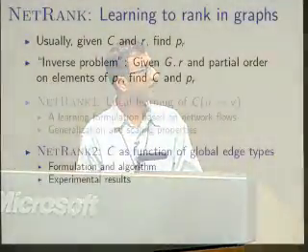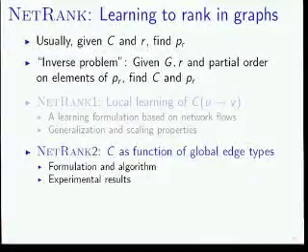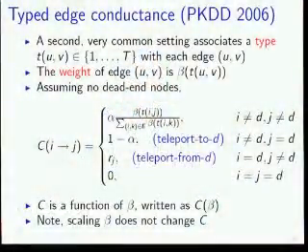So the second formulation that I want to talk about is where we don't do local learning of the conductances. We actually have global constraints between the edges on the graph given by edge types. So all edges of the form person wrote paper should have related conductances in this graph. So how do I define that? Let's say there are T edge types, and every edge UV has a pre-designated type T_UV. And the weight of that edge is given by some beta of the type. Okay, so beta is my parameter vector.